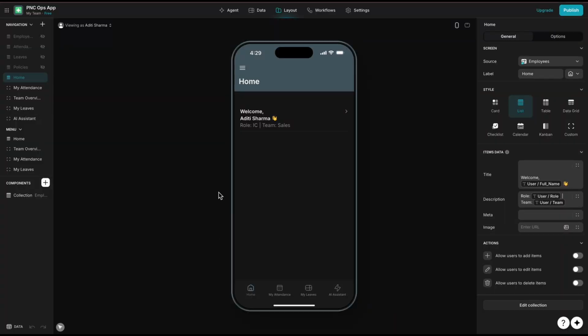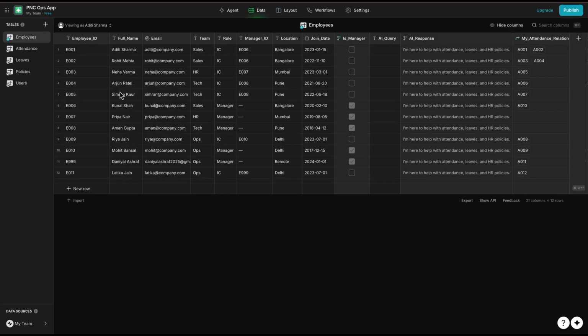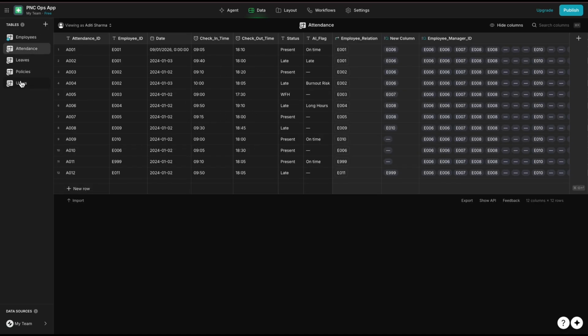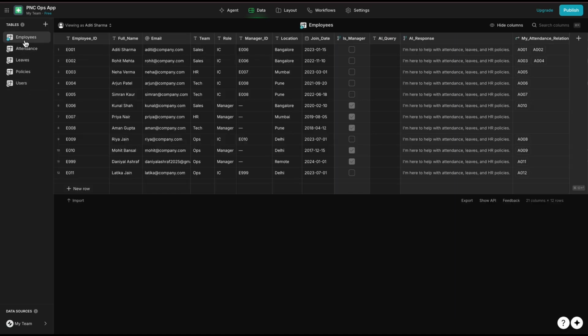So let me give you a walkthrough of the application and the practical functions. In the data sets, there are 5 data sets: attendance, employees, leaves, as well as policies, and also the user data.